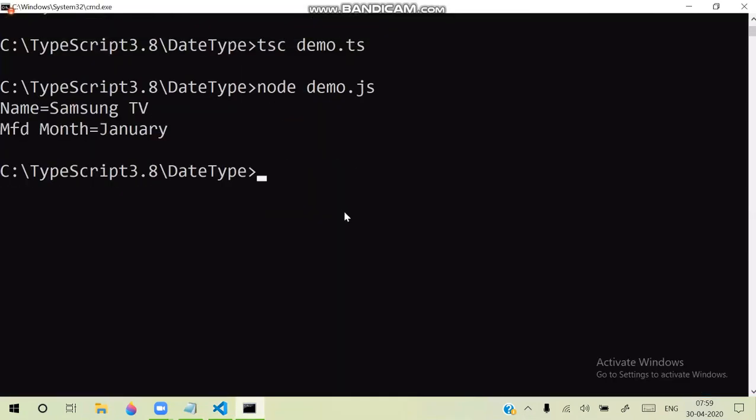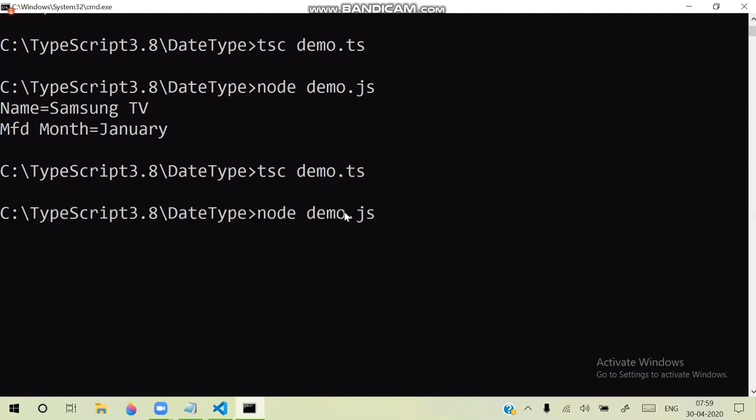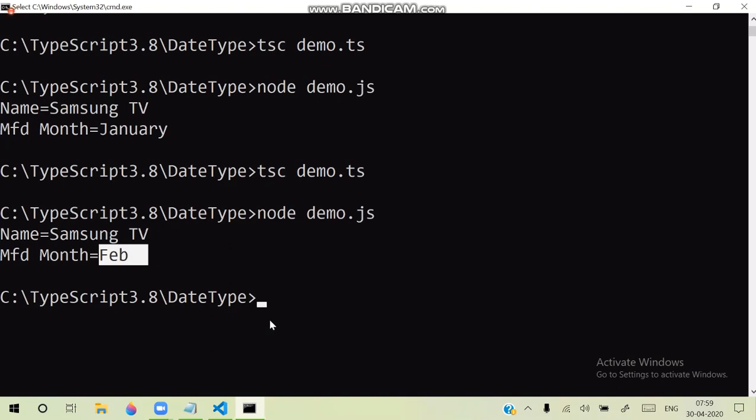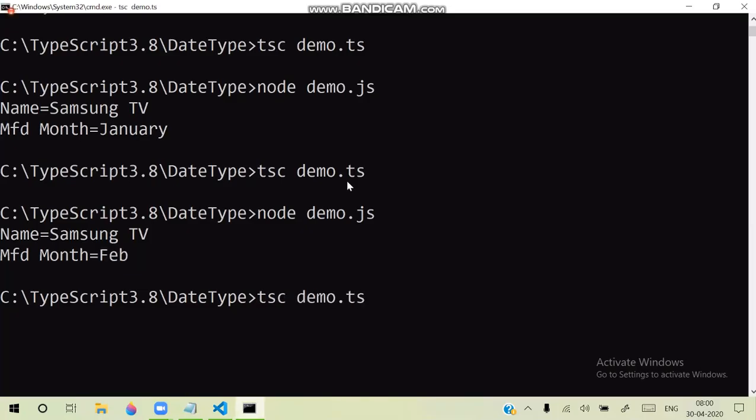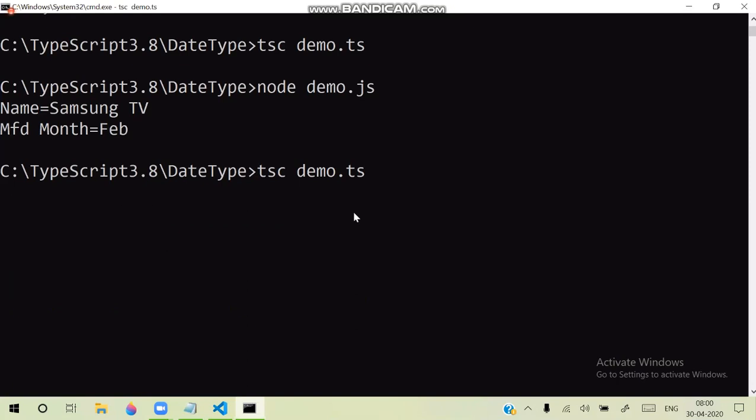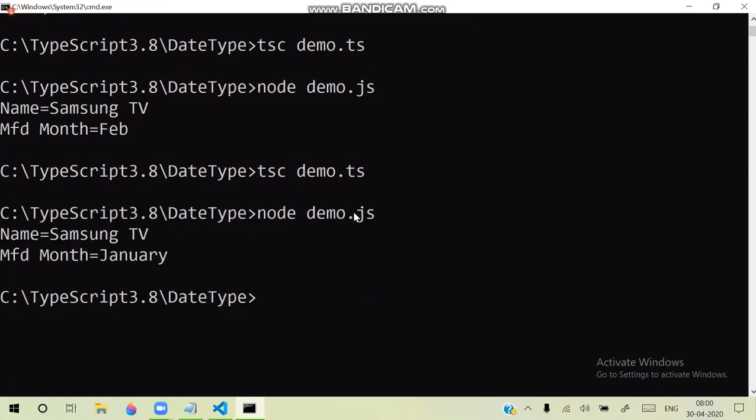Okay, and compile here. And you can see that it will print February. So that means based on the index number where it is defined, it will access that and use it. And when I say 1, then it is going to print January. So it is going to access and display that. Right. This is how we have to deal with the value.